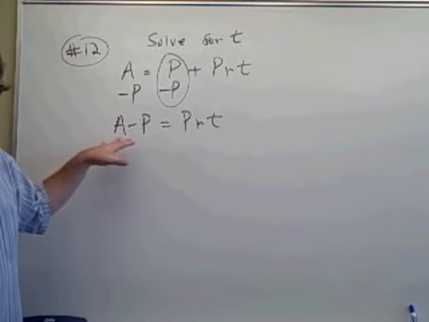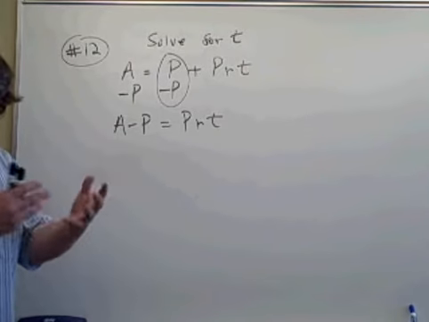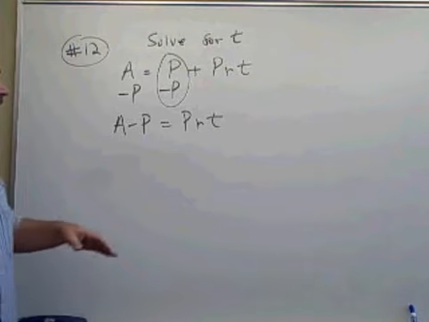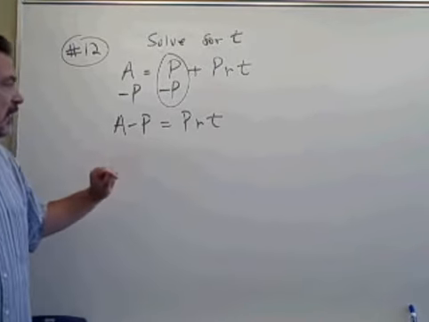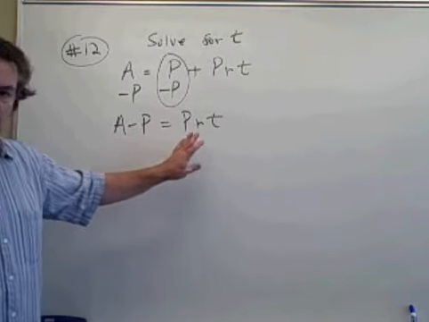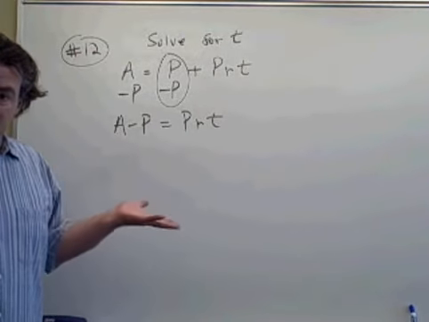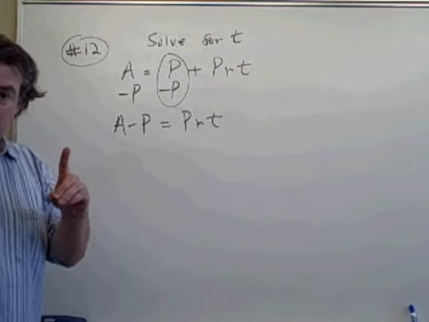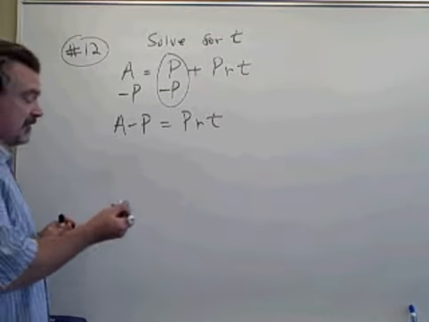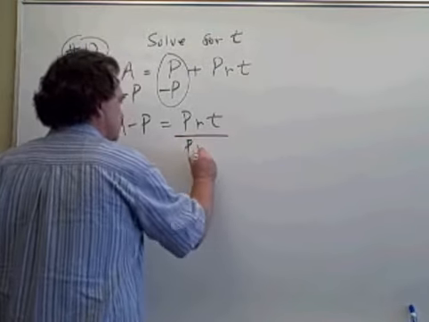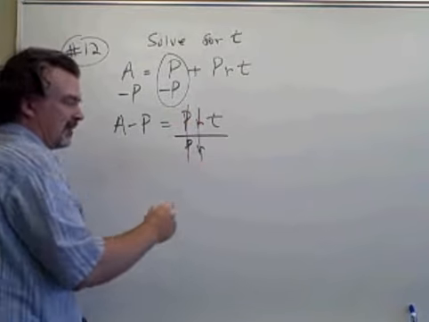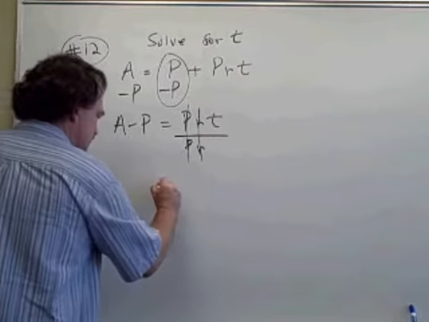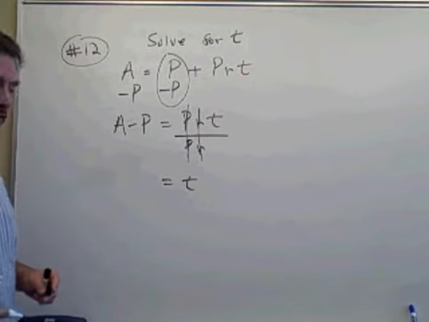I can't do that subtraction until somebody tells me what numbers to put in for a and p. And now we want to make the coefficient here 1. Well, if we just had one letter, wouldn't we divide by that letter, because that letter divided by itself would give us 1? We can do the same thing when we have two letters. P divided by P will give me 1. R divided by R will give me 1, which leaves me T just as I wanted.